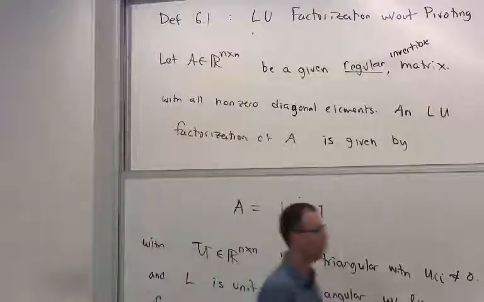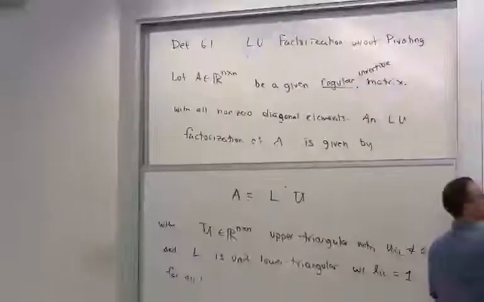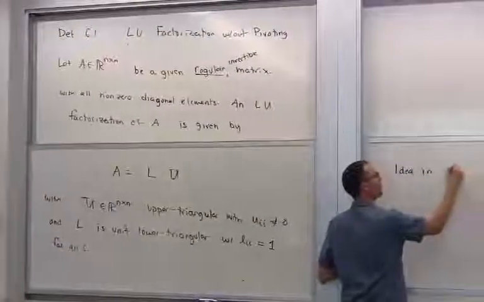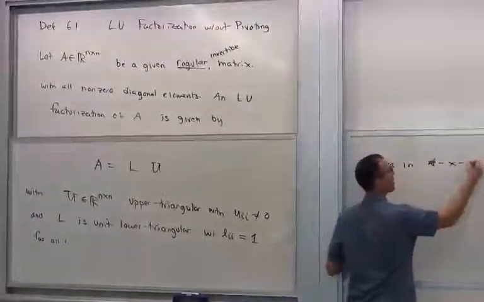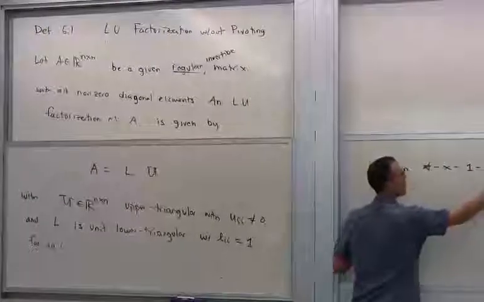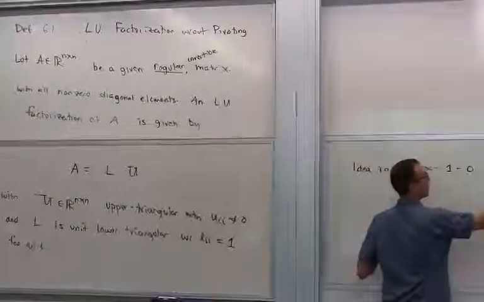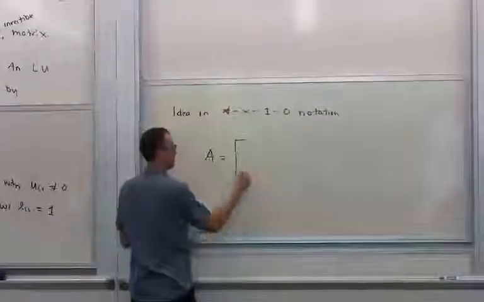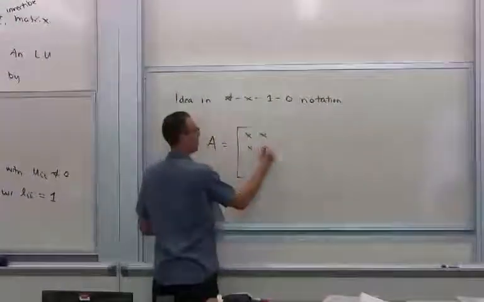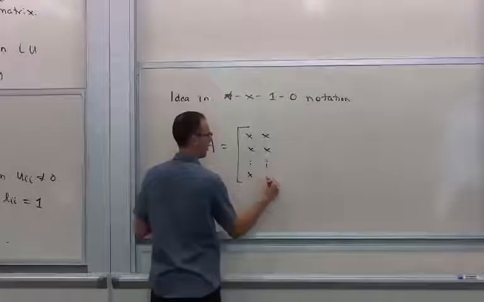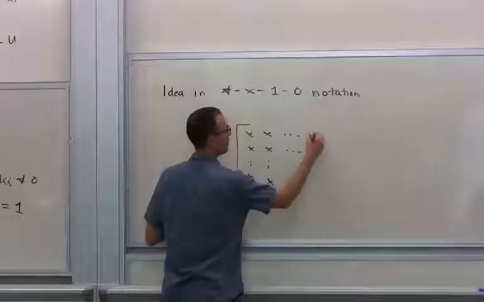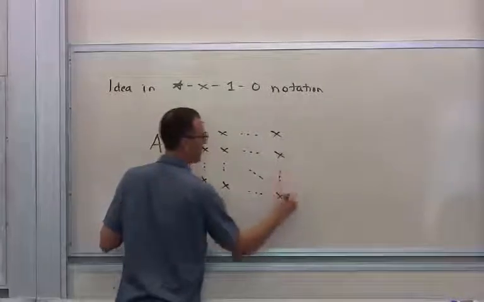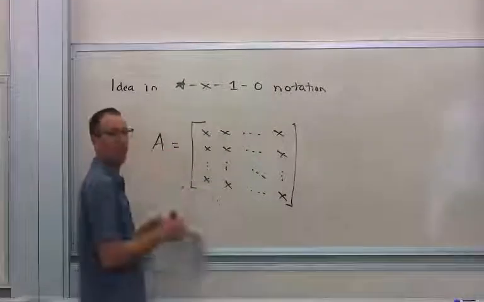Let's go ahead and we'll draw, so the idea here, do you remember this notation, the star x 1 0 notation? So we've got an A that just has a bunch of elements. We're not really sure what those elements look like. What did x's mean again? Yeah, we could call that the time. It's not really an x like a variable. It's just like a time symbol, right?